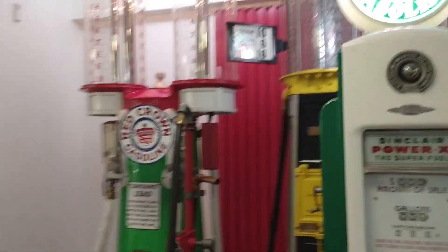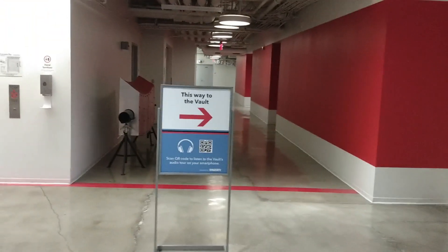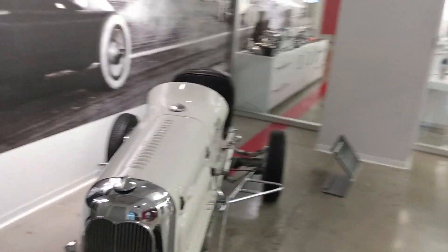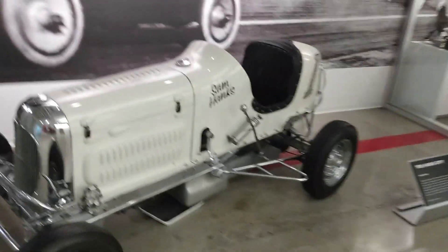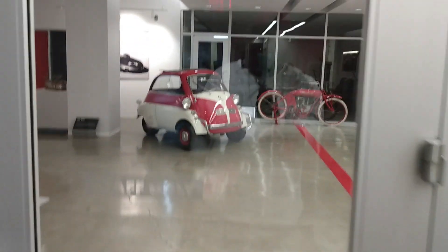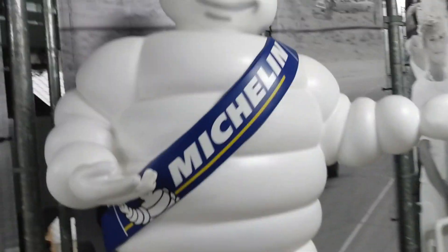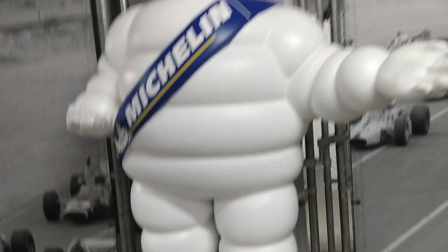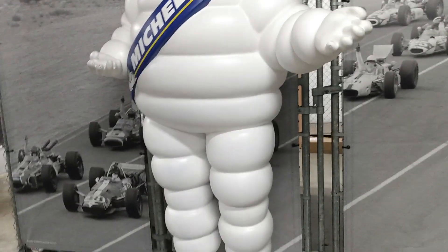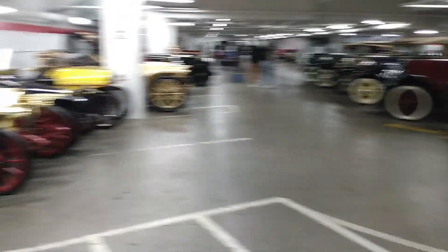You can take an actual regular tour upstairs, or you can pay about $25 more and head to the vault. Look at this — this is crazy. And that's not even the vault yet. Let's go. There's a submission piece here — I don't know if he has a name, but who cares, he's awesome. So we had to get some rules before we went in, but we are here to see all of this.